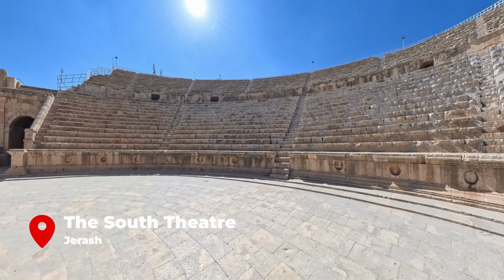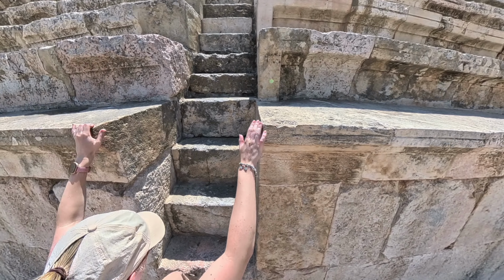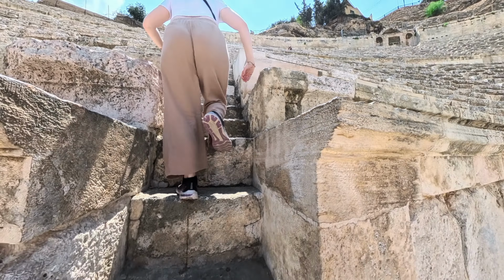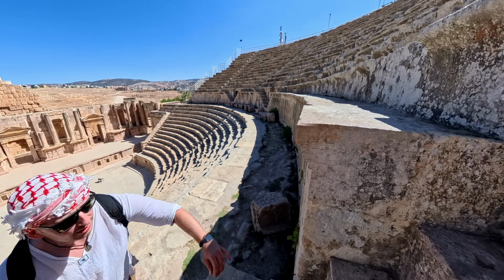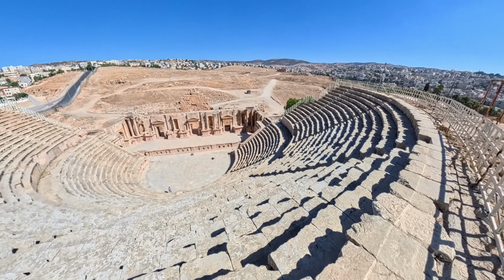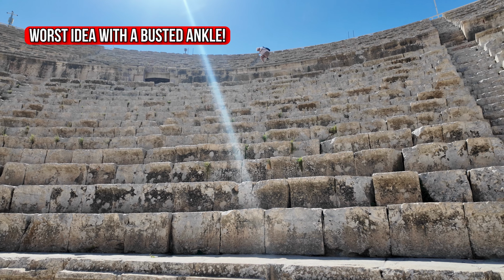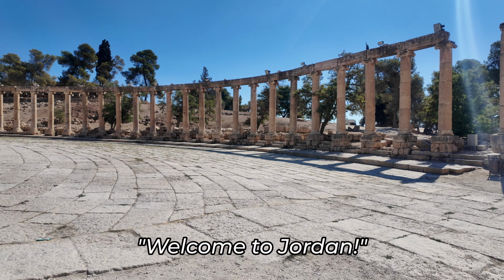Oh no. You going up? No. He says to me, "Are we going up?" Does he not remember walking up the last theatre that we went up when we were in Amman? It was hot and very steep. Nikki ain't feeling it this time. So it looks as though it's just as fun coming down as it was in the other theatre, which is why I chose not to do it. Thank you.